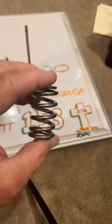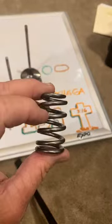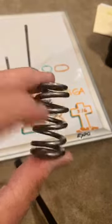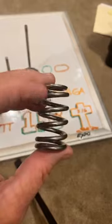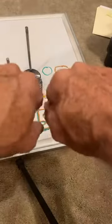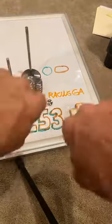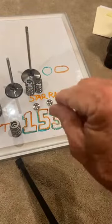That is a complicated piece, but I have not seen any really nice ovate springs that use really good wire. Because a valve spring, the way I make it right in my mind, is like an old wire coat hanger. I know a lot of coat hangers these days are made out of plastic, but if you take a wire coat hanger and you just bend it and bend it, and you touch it where you've been bending, it changes colors, it gets real hot, it will burn your fingers.